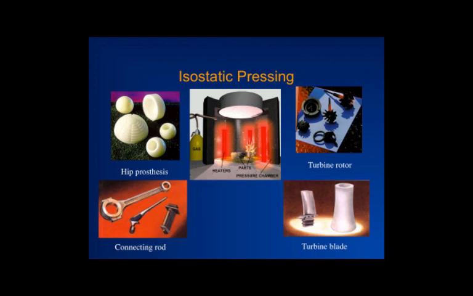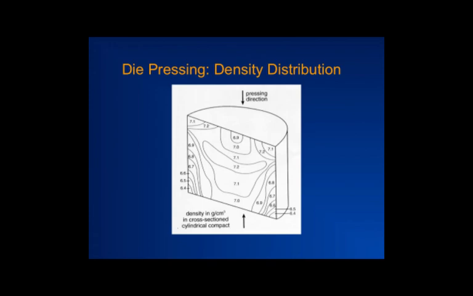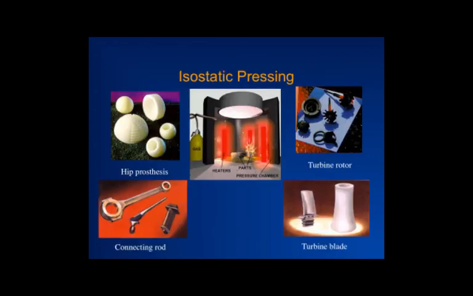So turbine rotors, automobile connecting rods, right? Some hip prosthesis, turbine blades, all can be made, right? All requiring high demanding applications which require full density, right? Because we saw that over here, because of the density gradients, we will not be able to achieve full density without having warpage of the component, right? So here, because you can remove all the porosity and you're compacting it and sintering it under pressure, you can eliminate porosity completely, and these types of applications will need that type of full density.